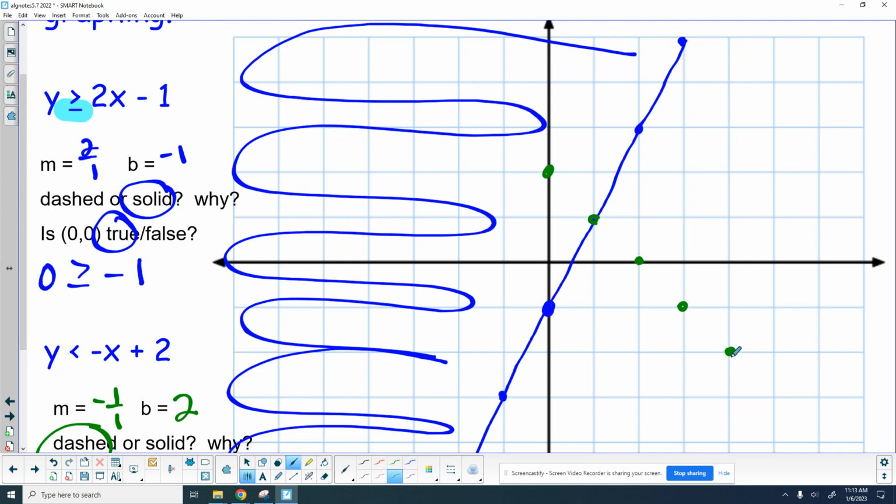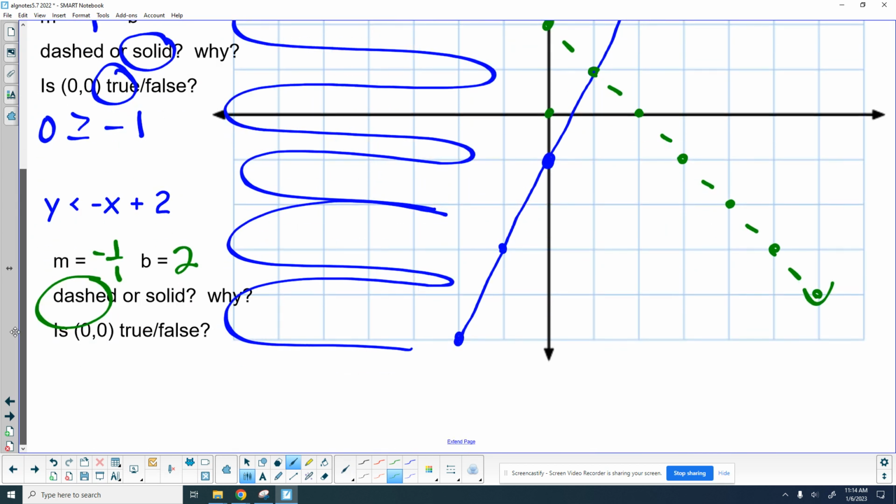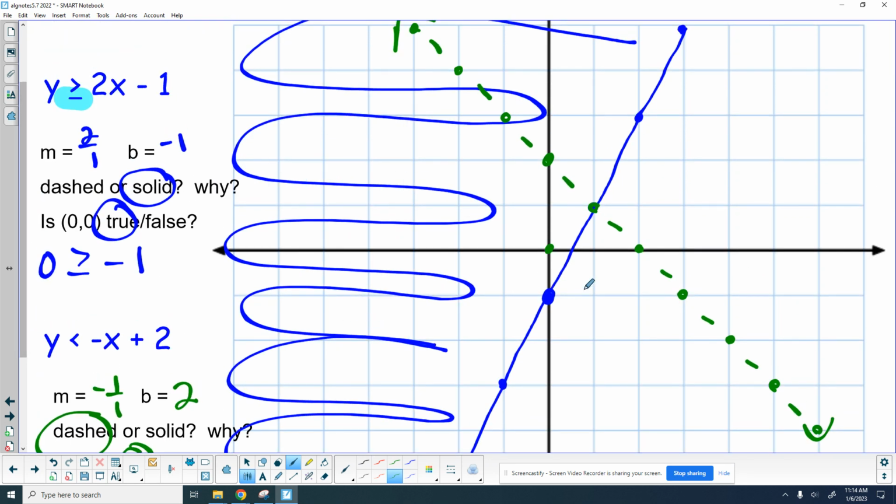I'm going to go all the way across the graph because, again, I want to break the graph into two half planes. So instead of going down and right, I can also go up and left, and we decided it was dashed. So I'll just stick some dashes in between the dots or the points. And then we have to figure out the shading. So on the green one, the origin is down here. It's below the line, or to the left, depending on how you're looking at it. So let's plug 0, 0 in. So 0 is less than 2. That's also true. 0 is less than 2. So this side, this origin, is also the shaded side for the green one.